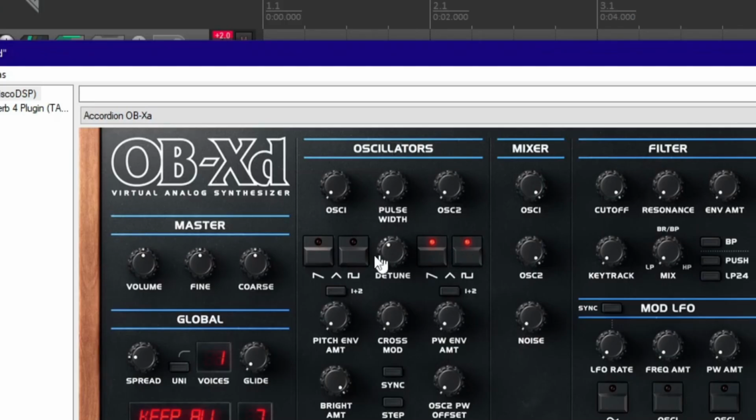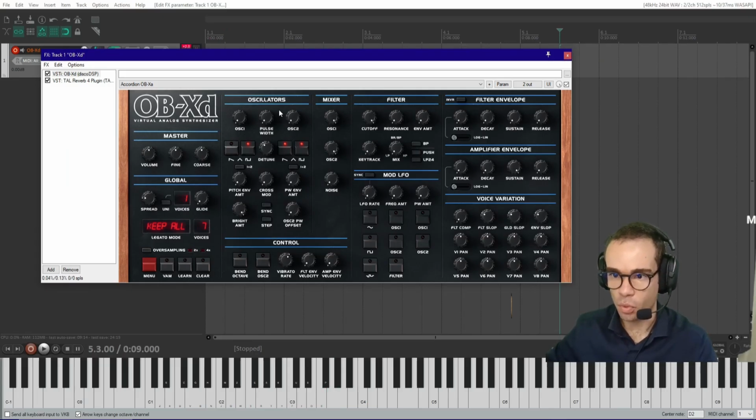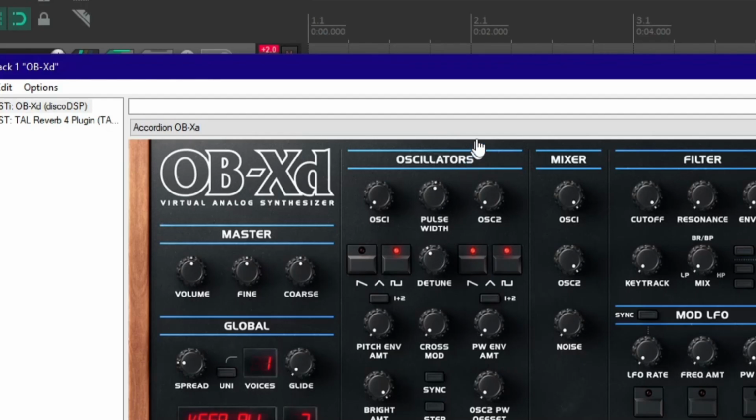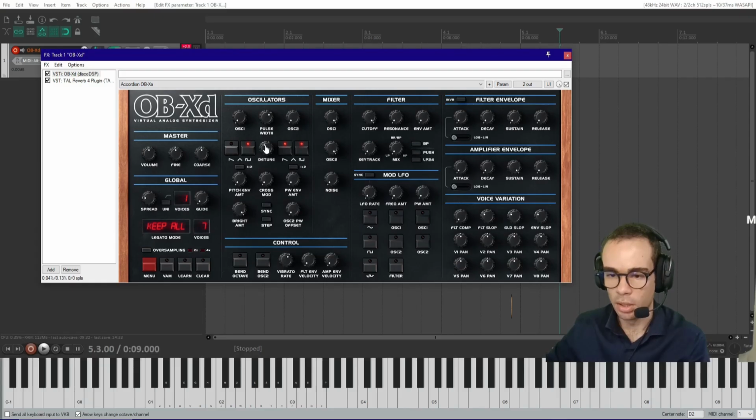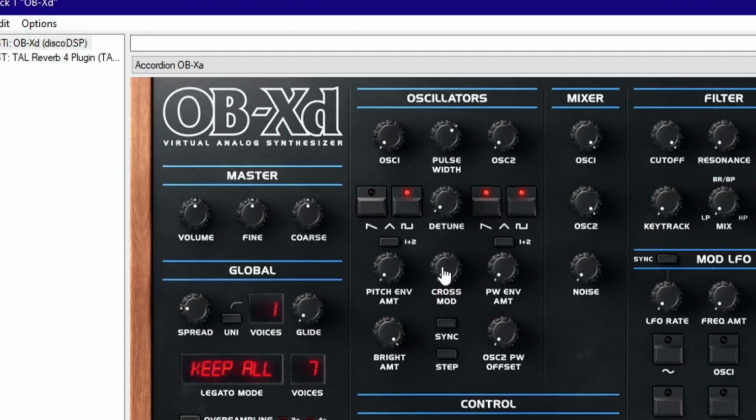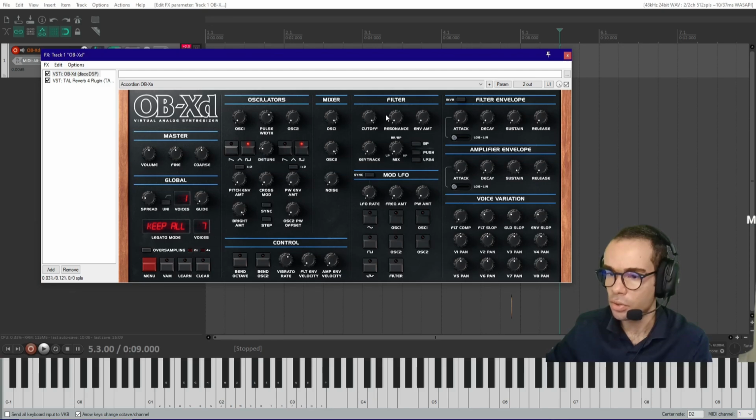Let's activate the square waveform for both oscillators. It has 2 oscillators that can be controlled independently. Now we have the square waveform for each of the oscillators. Let's set a pulse width. Here's good. Now let's set it detuned. Let's put it almost all the way down. Almost there. Now let's control the cutoff.